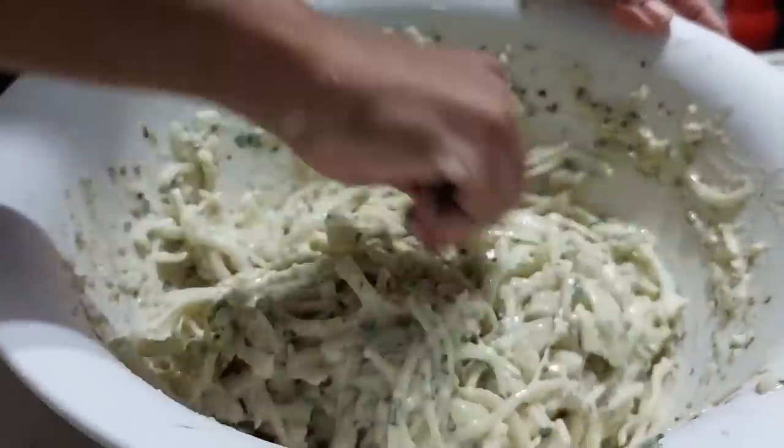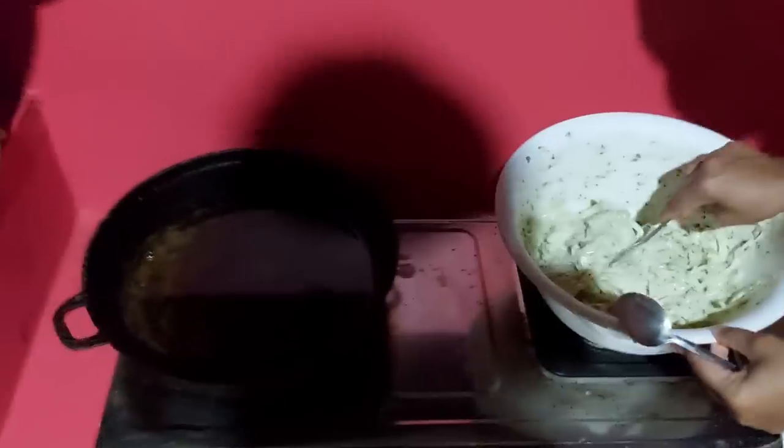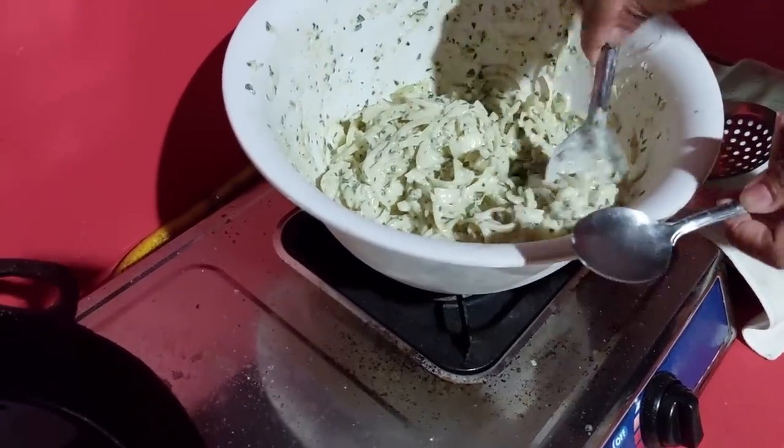So, let me start the process. Which pot are we using? The takari pot from my mother. You know the one? I know it. Miss Asana, I know all my equipment is a little limited, but I'm going to do the best with what I have. So, we're going to start to put dollops of onion batter into the oil. One.